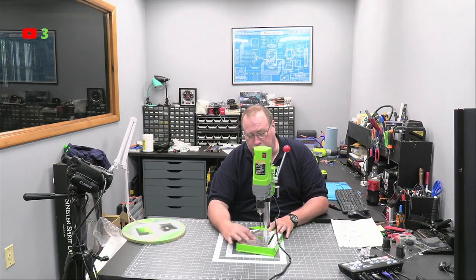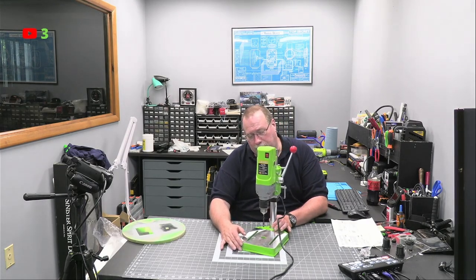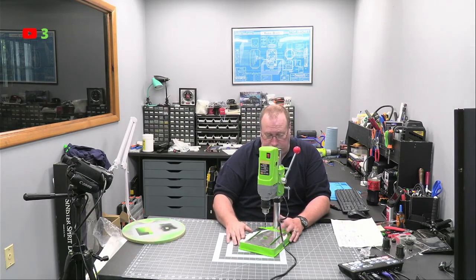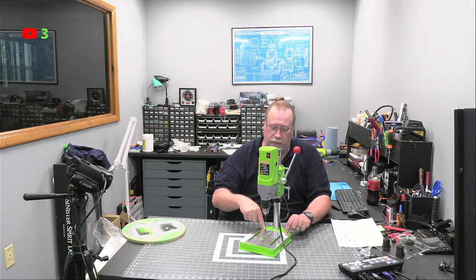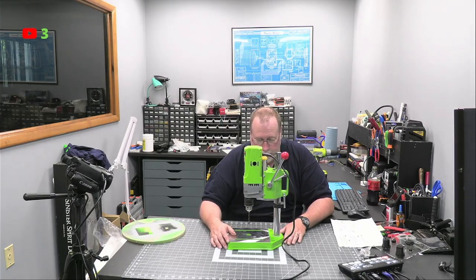You're definitely going to need some kind of small hobby vise to hold anything. I had one of those at the other shop — I meant to bring that with me today. There are mounting slots here for vises and everything, and there are also mounting holes back here so you can mount it right to your bench.